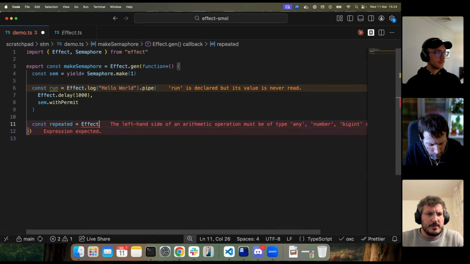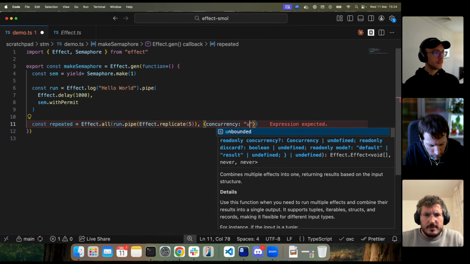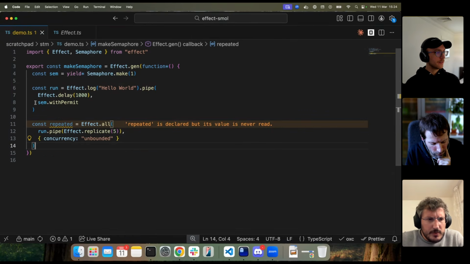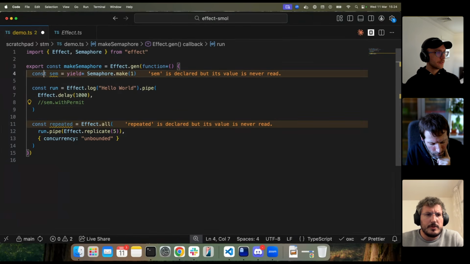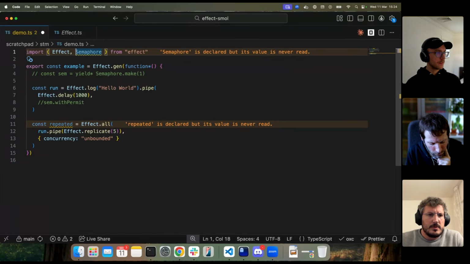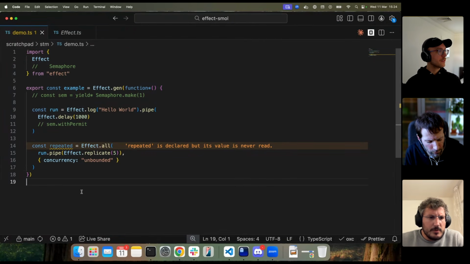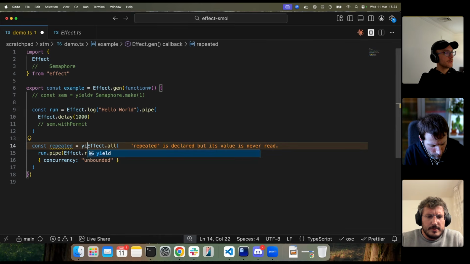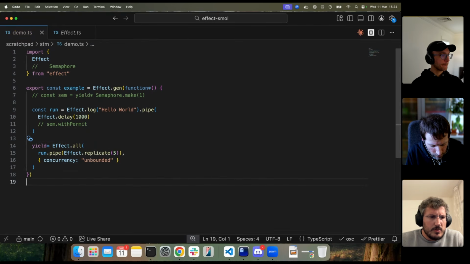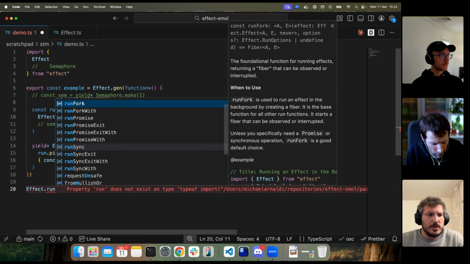Let's say effect.all with concurrency unbounded. So if I remove the semaphore and yield this, what I see, hopefully... actually we are in Node.